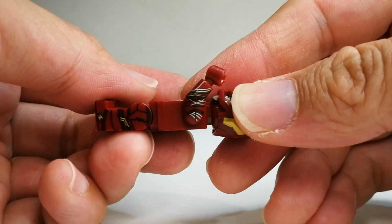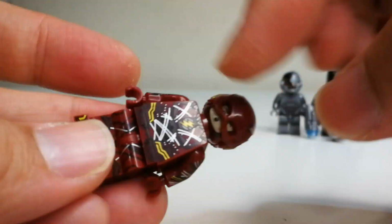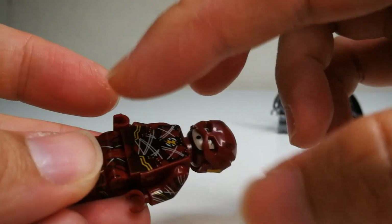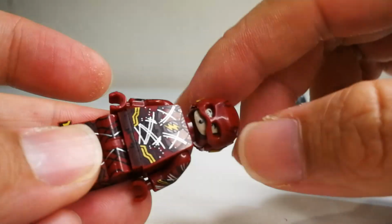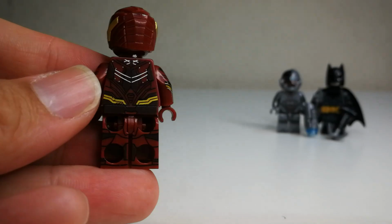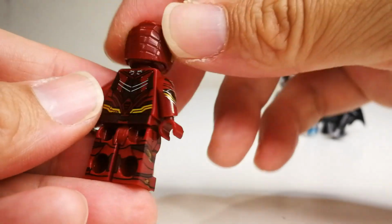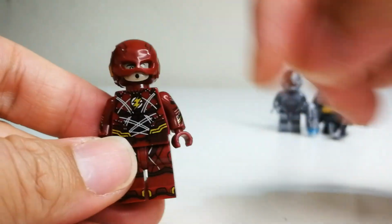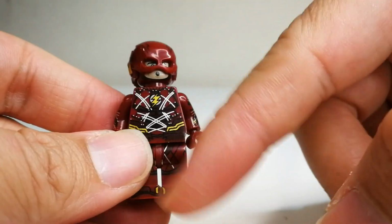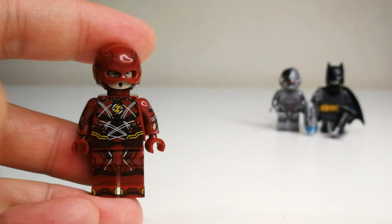See here, no side body printing, side leg printing, and the arms. I really can't get what the white lines are all about. I know there are some kind of white lines on the armor, but it's not like this. This is just messy. Back printing. It's okay. So overall, I would say the only thing good about this minifigure is the helmet. Other than that, other stuff is just no good. So this is Flash.